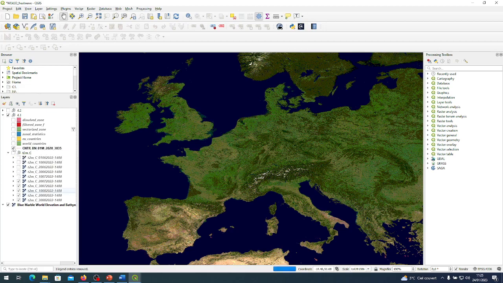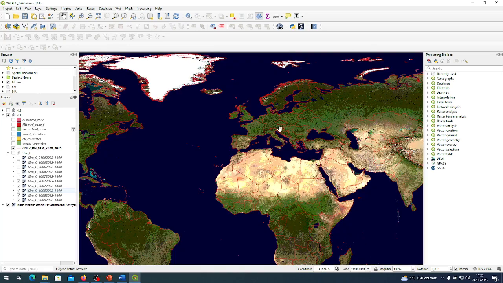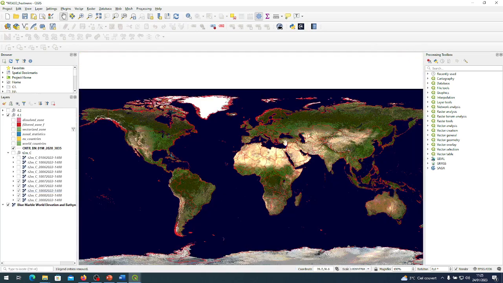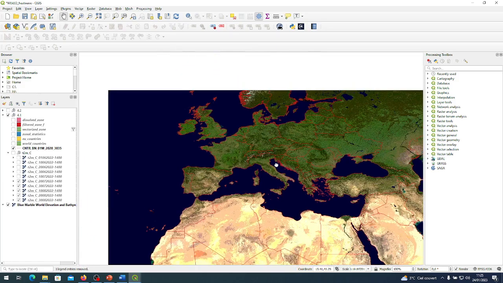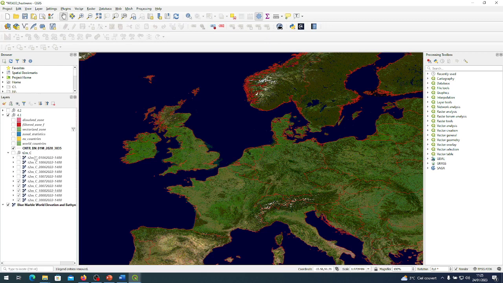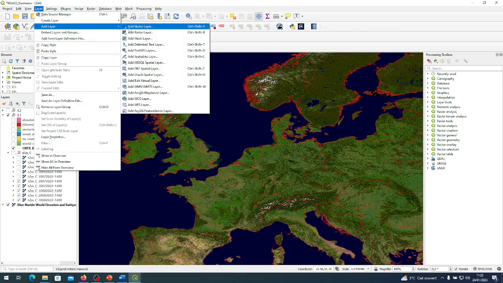To do so, we tick this layer, and this layer is actually downloaded from a website. You can see all the information about this layer in a PDF file. And to add a new layer, especially an external existing layer, what we do is we click on Layer, we Add Layer, Add Vector Layer.